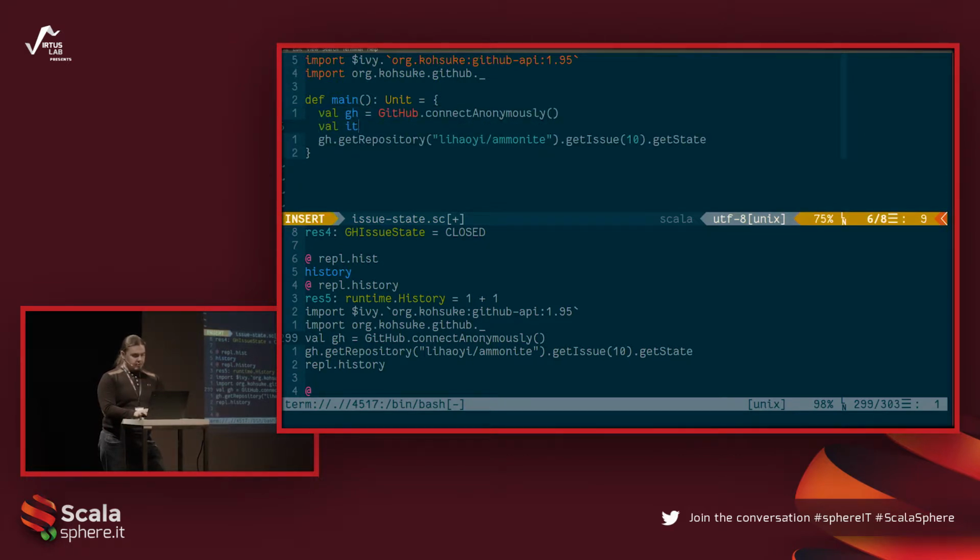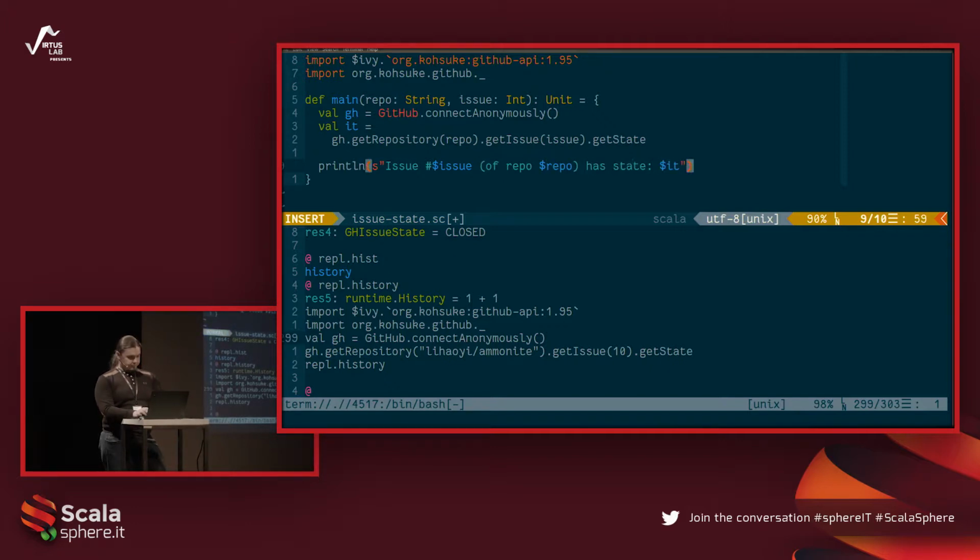Okay, we probably want to assign this to a variable. Now we probably want to turn those into parameters to our function. And then we probably want to actually print what we want to say. So we are going to say that the issue number, issue of repo, has state it.